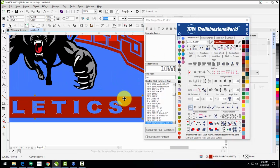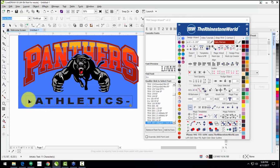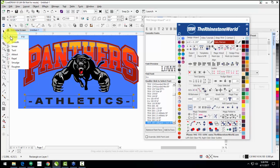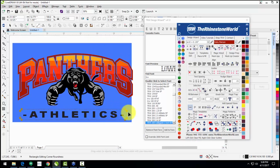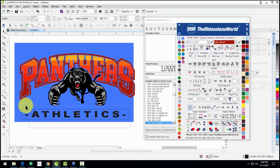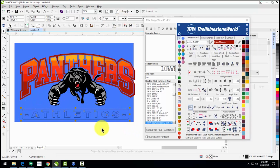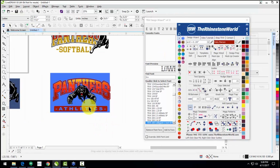right in my design. And if I want to as well, we have this nice shaping tool on the side. On Apparel, you have your shape tool, and it'll give you 4 boxes on your corner. And if I bring those in, it'll just round out those corners for me. So it's not like a solid square. It has nice, smooth edges to it. And then same thing, change the color. And now we have our design.